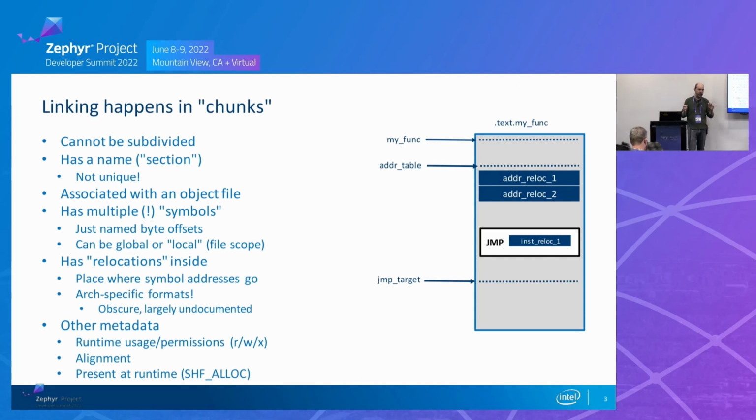Rule number one: this is the smallest unit of anything that is going to be moved around by the linker at runtime. If it's 82 bytes now, it'll be 82 bytes at least, maybe with some padding or whatever, when it ends up in the runtime output.